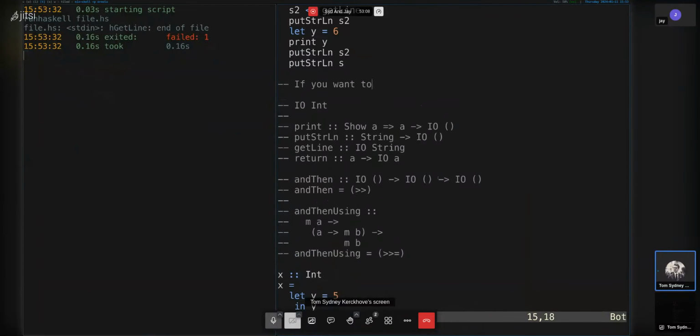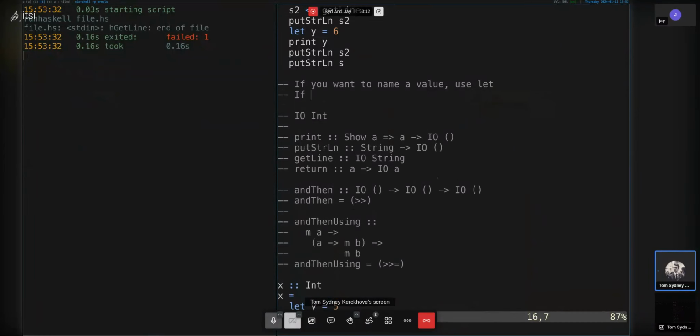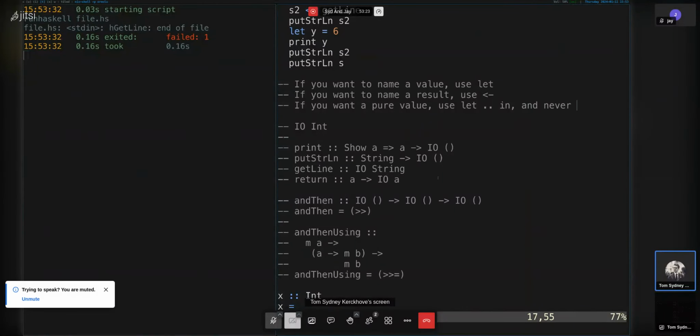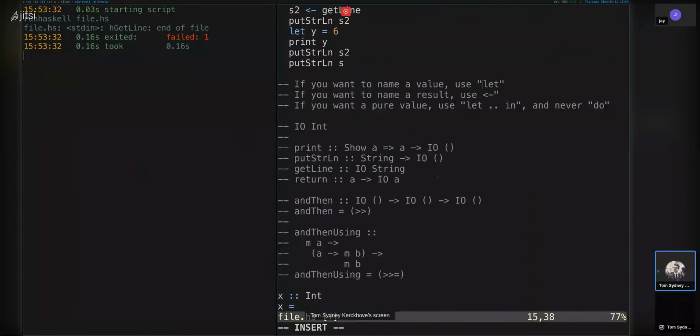If you want to name a value, use let. If you want to name a result, use left arrow. If you want a pure value, use let in and never do. Those are the tricks, and those are the tricks that you can use without understanding any of this.